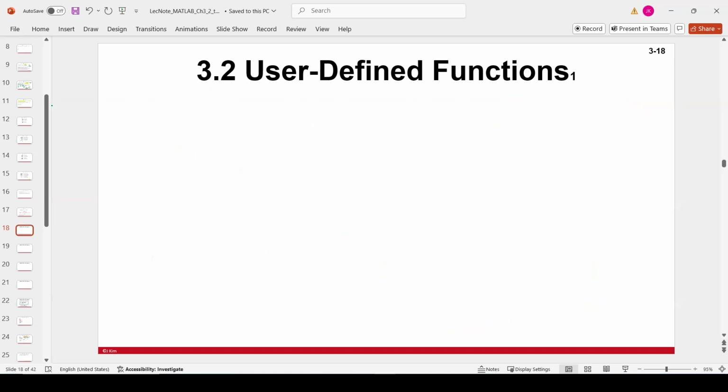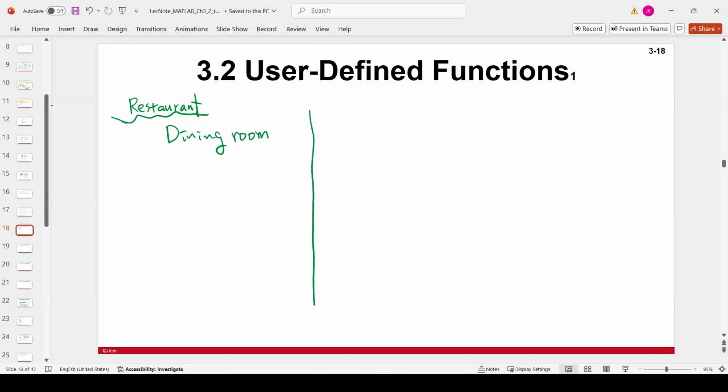Let's say we're at a restaurant, okay? On a restaurant, we have these dining rooms, dining places, right?